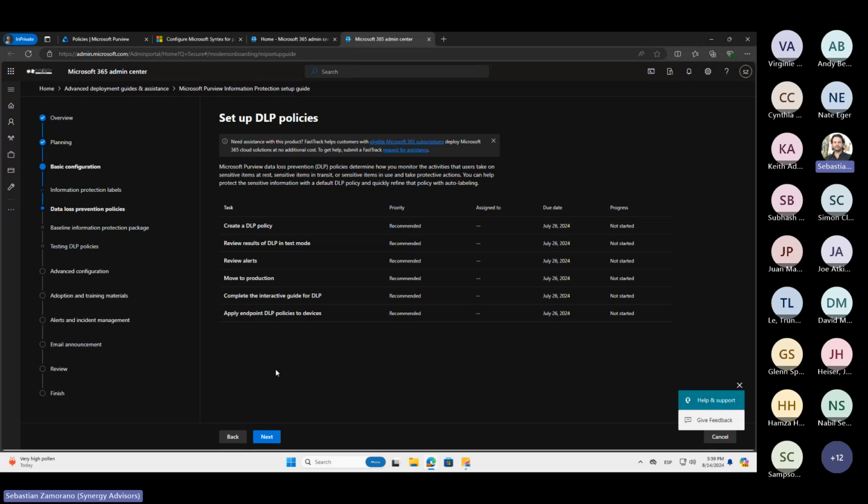You will find several pieces of additional information. Nevertheless, I will share quickly here on the chat. The product group for DLP released a portal called DLP Ninja. It's for all the Ninja trainings. In that portal, which I just put on the chat, you can find deeper knowledge for DLP, separated in three sections: beginner, intermediate, and advanced.